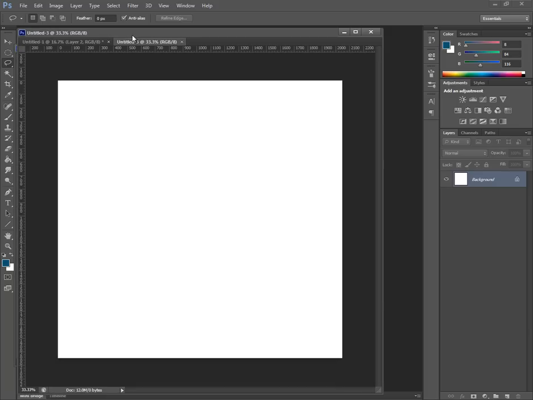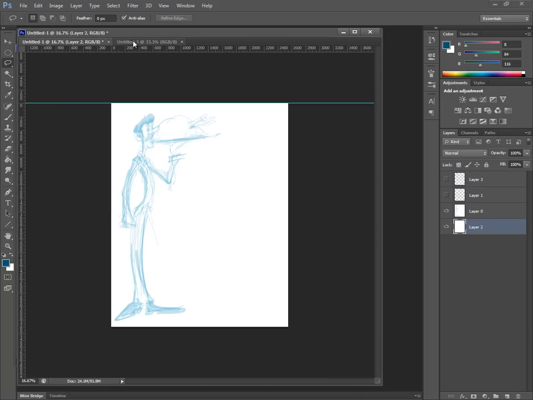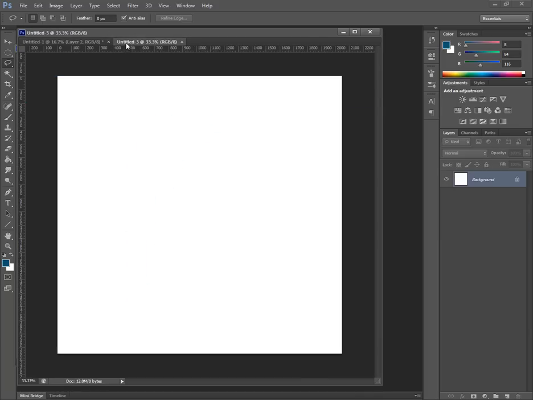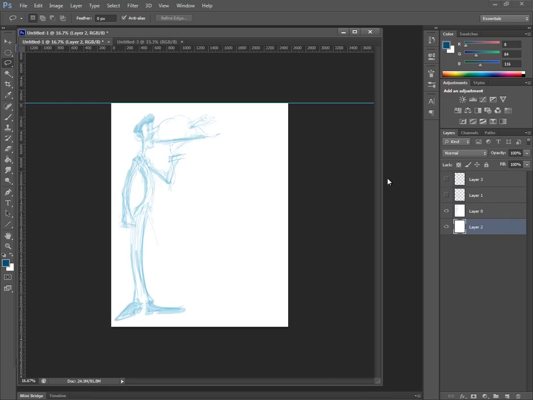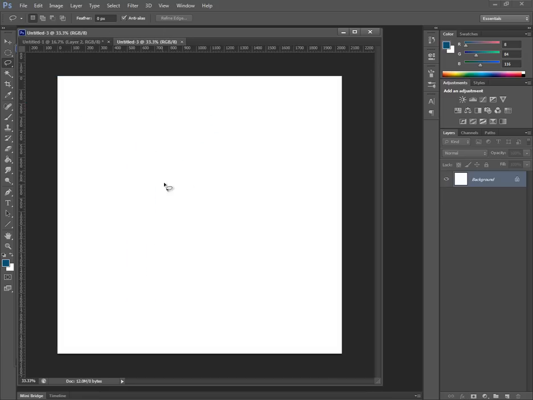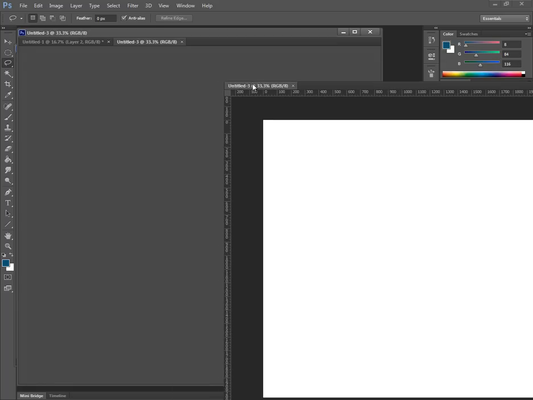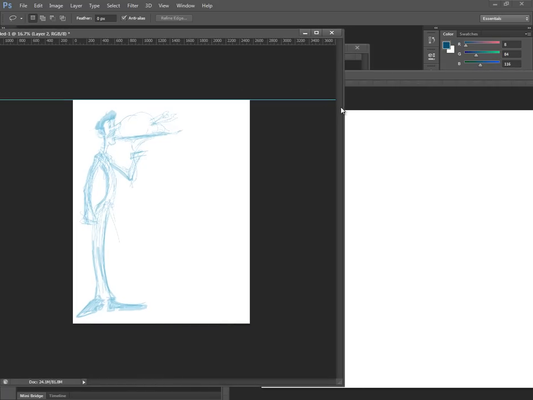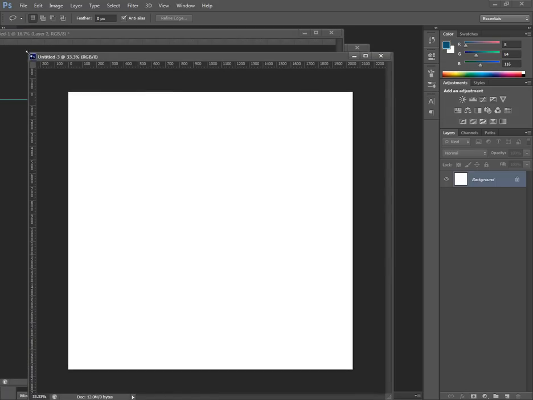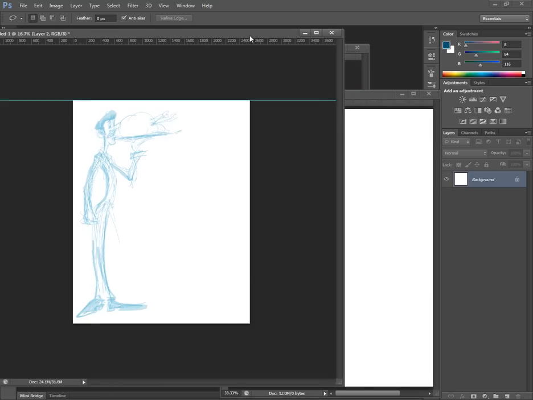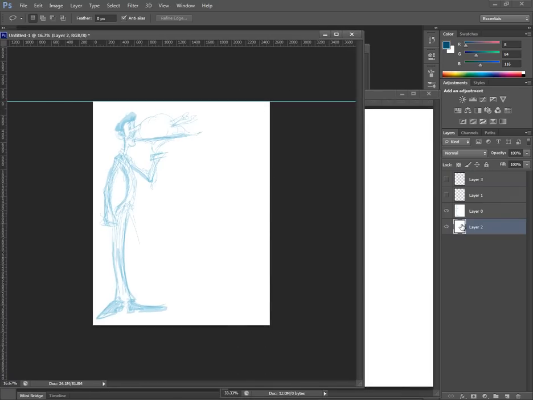Now, I'm the kind of person, I'm not a huge fan of these little tabs inside of Maya because I want to take something from this project and put it into this one. So I'm just going to tear it off so that now I have two floating windows in front of me. And this is just going to make my job a little easier. So I'm just going to shrink that down so I can see both of them at the same time.